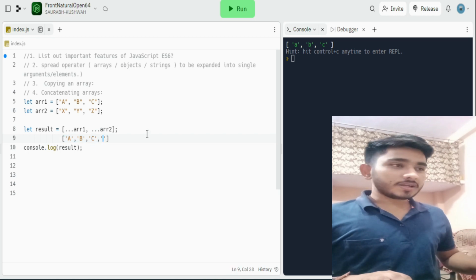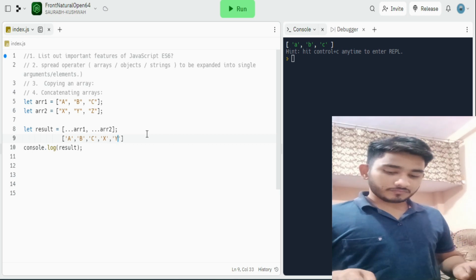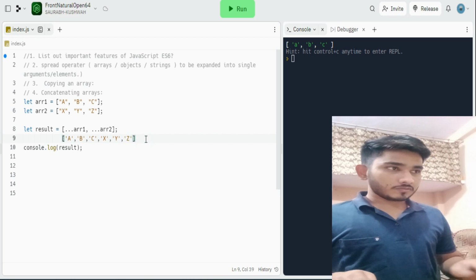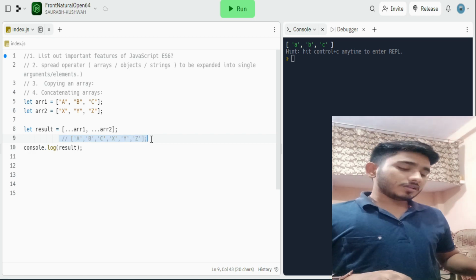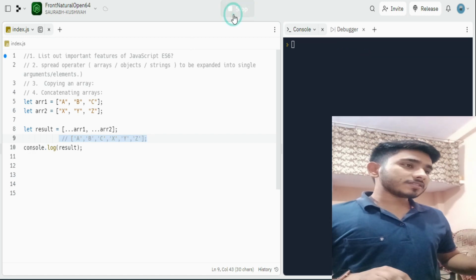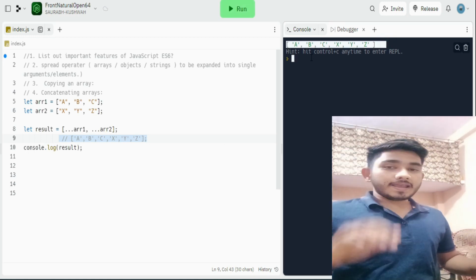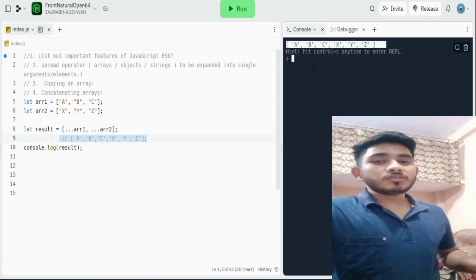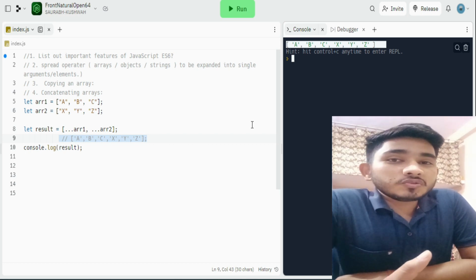It's going to spread, and after that we can give X comma Y comma Z. So this will be the output. That is basically the way we can concatenate arrays. So you get the output ABC XYZ. You should know how to concatenate the array using the spread operator.